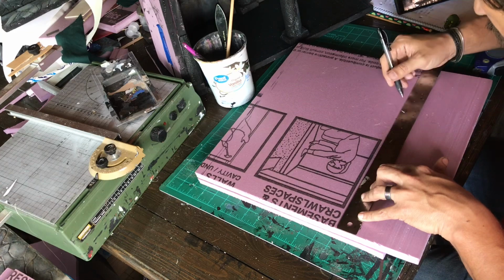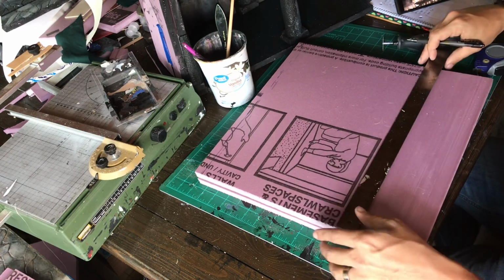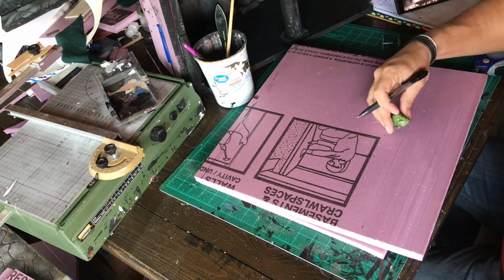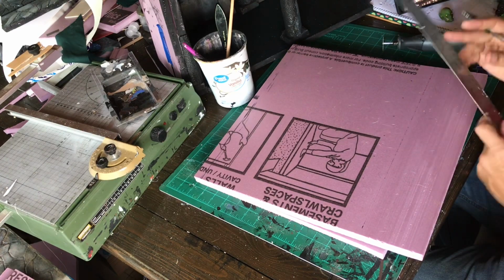Here you can see me making little marks at certain spots. What I'm doing is starting to figure out where the spaces are going to be and if they're going to be big enough for the various heads.